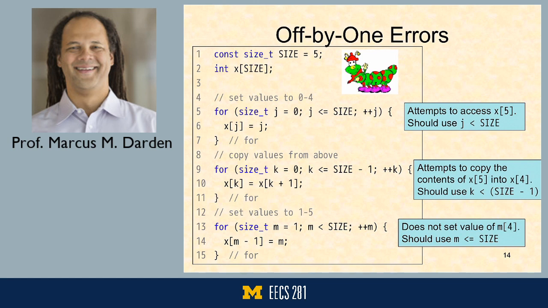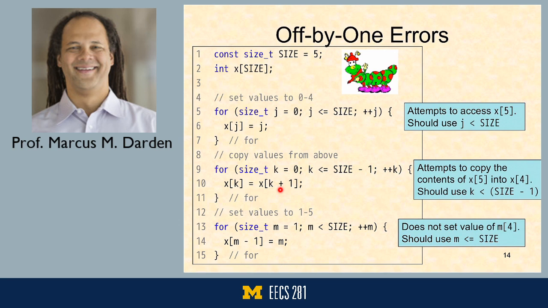This one is trying to copy values over, right? So we start out with k equals 0. That's good. k less than or equal to size, that's not so great. But the size minus 1 helps us stay safe, right? That's going to get me to that same number of things. That's done because we wanted to do a plus 1 here. So we thought if we offset that with a minus 1, it would be good.